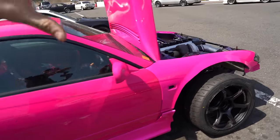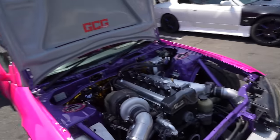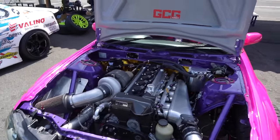I am beyond stoked with this car. I know I've said this already 1,000 times, but I am beyond happy. I feel incredible. The car feels incredible. I literally just make little adjustments to the coilovers and I feel the difference now. I don't know if the videos will do it justice, but the car handles incredibly. It is way more responsive than it has ever been.